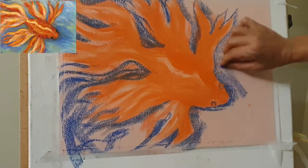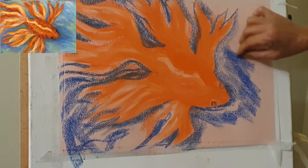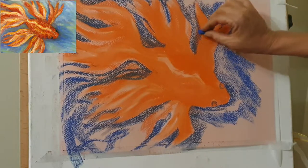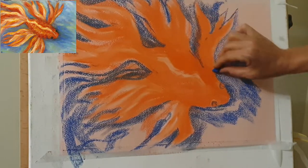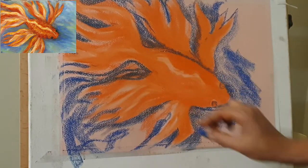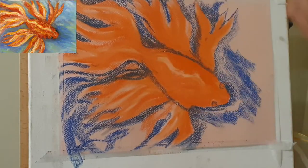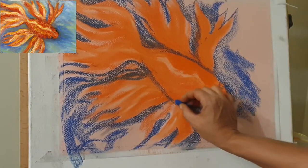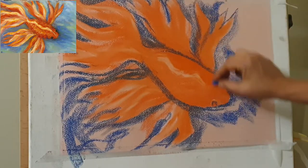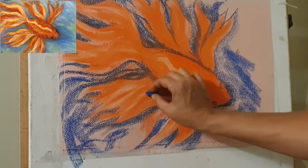And then just have some fun with it. Pop down some big areas of your background colour. That's going to be the main undertone of the watercolour. And then with that same blue, I'm going to start popping in some of where I'm going to have his shadow areas. Start getting a little bit of dimension on him.